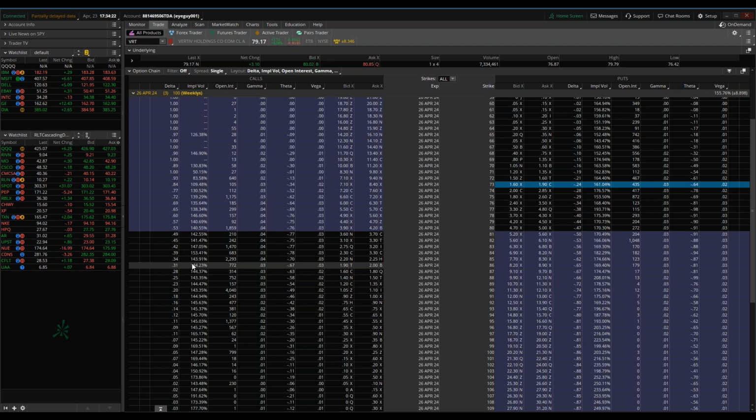And within that width, that's where we risk assignment. If it falls significantly below our 25 delta, we've got trouble. But like I said, assignment is no big deal because you can close up the trade, and the worst possible scenario is your maximum loss. Can't lose more than that.